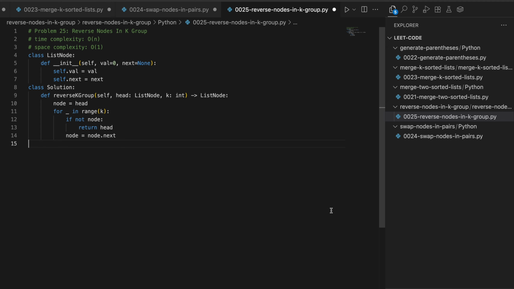Now we prepare to reverse exactly k nodes by resetting previous and restarting node at the current group head. Previous will trail the reversal as the new head of the reverse segment builds up.